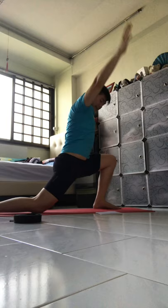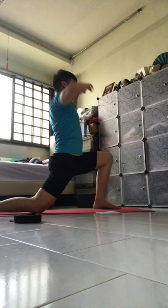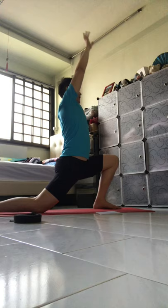Release. Come into lunge back bend, hands on hip. Inhale, arms up. Exhale, sit hip into front heel. Then hands on your lower back. Fingers spring out towards the side. Huge inhale, squeeze your sit bone muscle towards each other. And exhale, lift ribcage, including the back of your ribs, up and away from the pelvis.